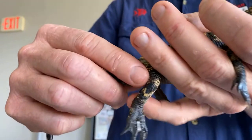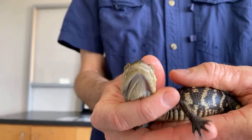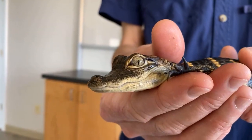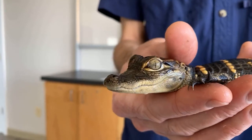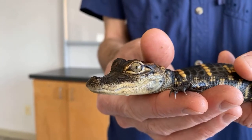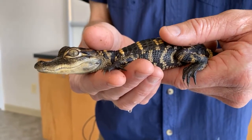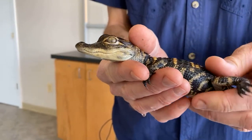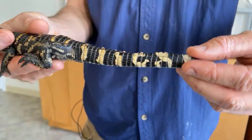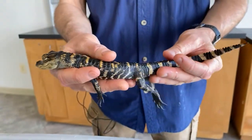Looking at their feet — do they use their nails for tearing and ripping? Not so much. When they get a bite of food that's a little too big, they can actually roll — they'll twist and spin their whole body and it tears pieces of food off. Say if they happen to get a big pig along the shoreline that they can't swallow whole, they will try to rip pieces off. Their claws and feet are mainly for crawling through the vegetation or the mud along the shore. And you can see they are webbed, so that helps them propel themselves a little bit, but the main propulsion is the tail — it's flattened side to side. When they wave that tail back and forth in the water that allows them to swim pretty fast.